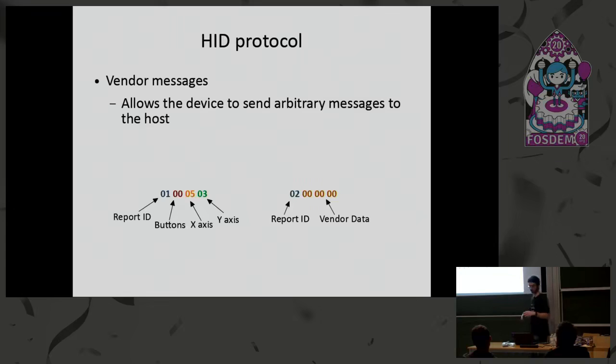And at this point, the generic HID driver will just ignore this data. It knows what to do with the first one, but it will ignore the vendor data. And then you can have a vendor driver to deal with that data. And that is what libratbag does. We interact with the vendor data. Every vendor will have a protocol inside this vendor data, a way for us to configure and talk with the devices using this vendor data.